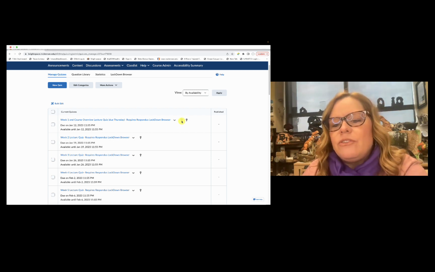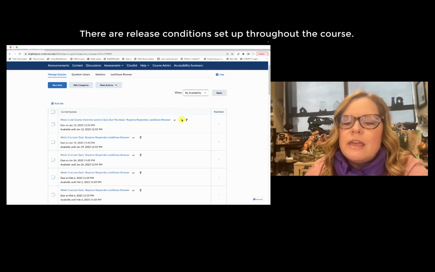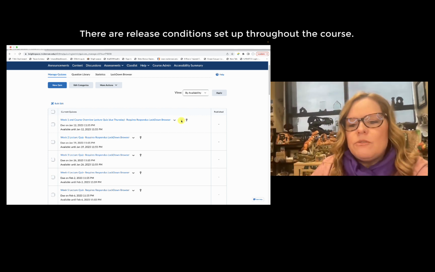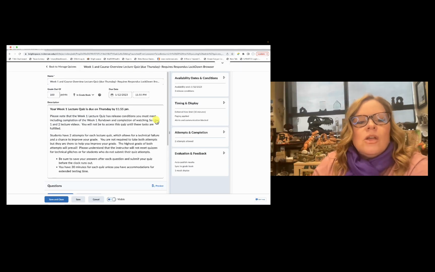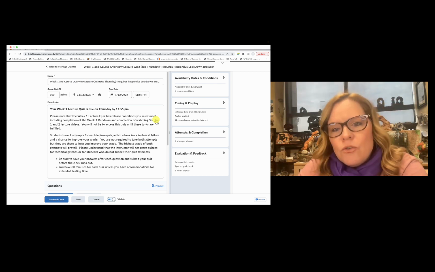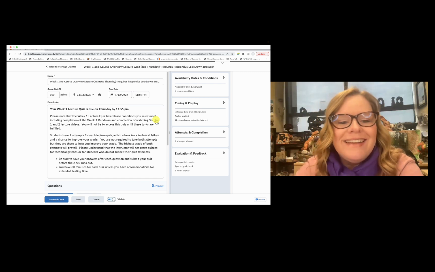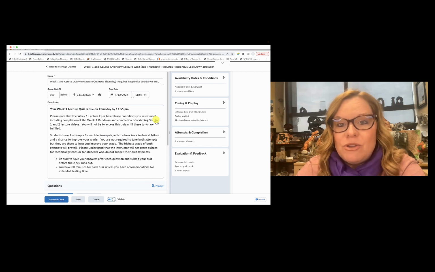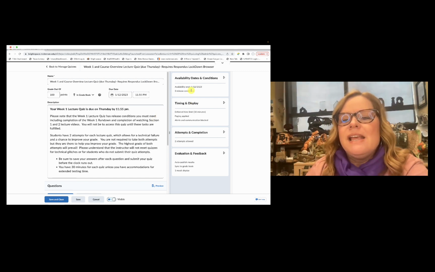I also want to point out this icon. Let me put my mouse over it here. That is an indication of release or adapted release features. What that means is, let me show you. In your course overview folder, the one that you have to take before you access a single thing in week 1, you have to be able to complete these adaptive resource things. So I also put some on the week 1 lecture quiz, which required you to do this. Let me show you what the conditions are.